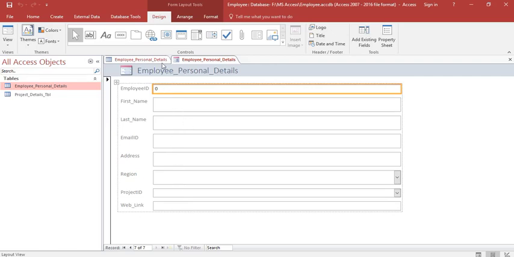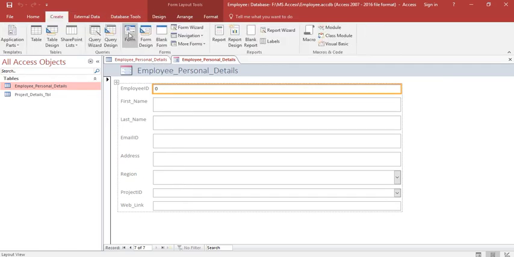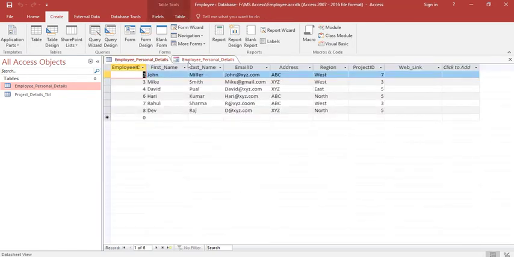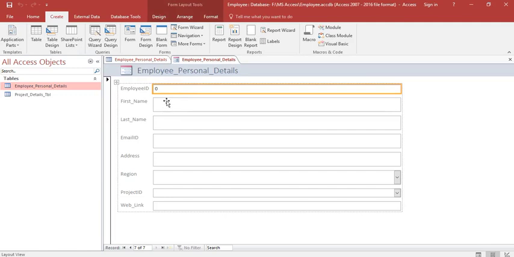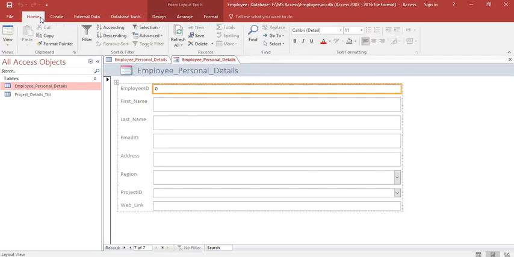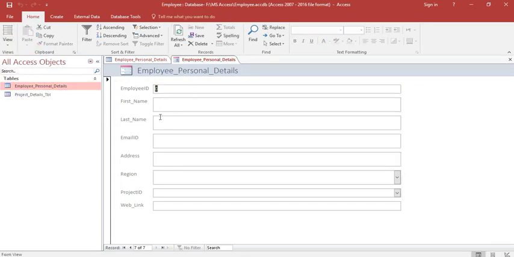Everyone, when we create a form through this form section, what does MS Access actually do? I'm not able to insert values here right now in this form. The reason behind that is that this form is right now, if I jump to the Home tab and check under View, in layout view. So we can use layout view or design view to change the view of my form, to do the formatting in my form. And through form view, if I select this, I can update values in my form and look for some records in my form.